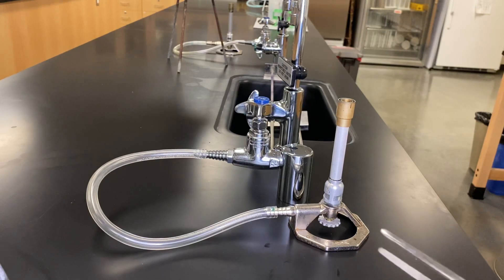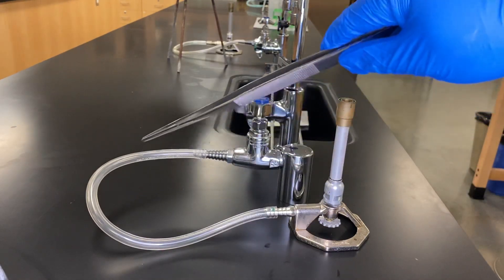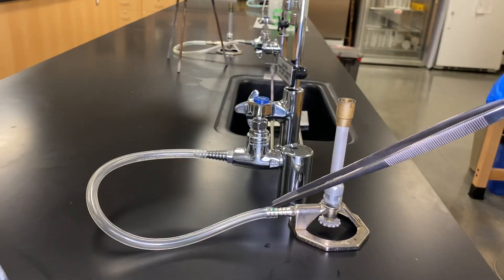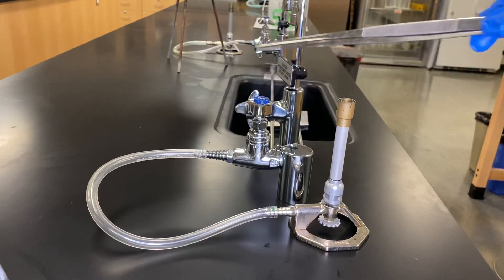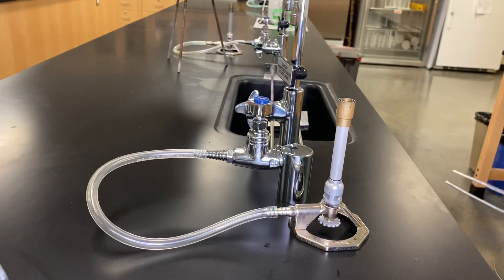But it's also important to double check that there are no kinks around the actual tubing, our Tygon tubing, that way no gas is escaping. You also want to make sure that this guy is always tightly closed before and after, that way we don't risk any explosions. And so we also want to learn how to adjust it. So for right now, we're actually going to test it in its virtually closed form.